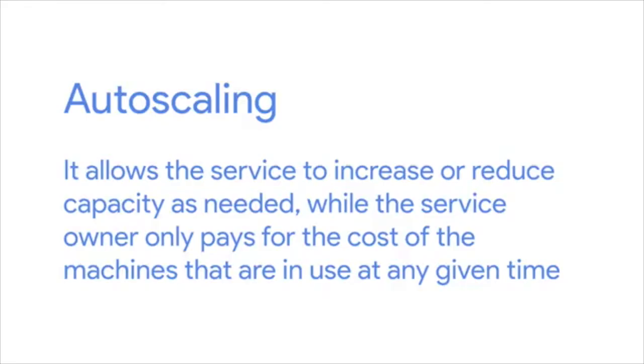These types of services are usually configured to spin up more virtual machines when there are a lot of queries, and to shut down some of the VMs when the number of queries goes down. This capability is called autoscaling. It allows the service to increase or reduce capacity as needed, while the service owner only pays for the cost of the machines that are in use at any given time.